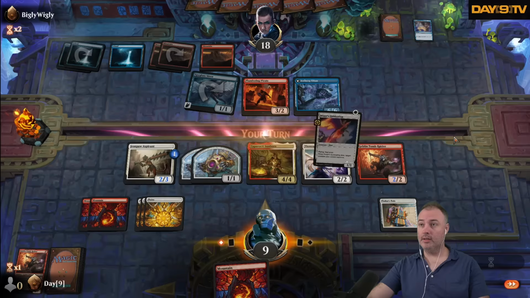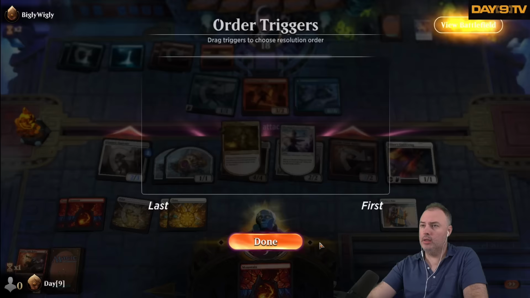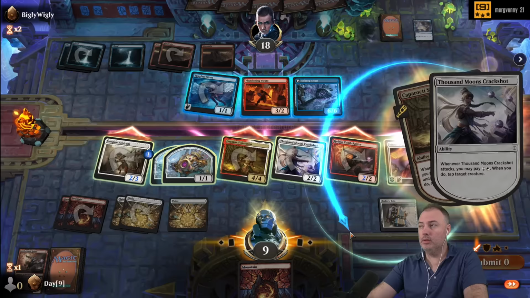Guidewing is pretty good. So I'm gonna do this in a slightly weird order. I'm gonna play this Guidewing. I'm gonna do the big swing outs. So first things first, we're gonna go ahead and pay this. We should leave a Plains up, right? Tapping this.